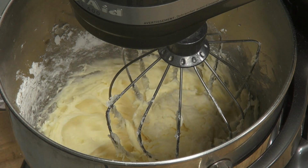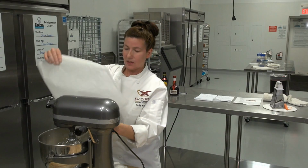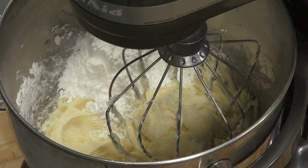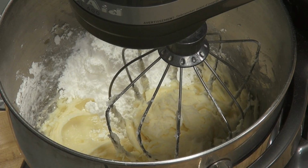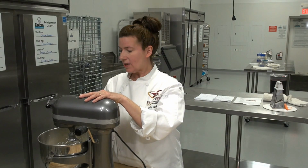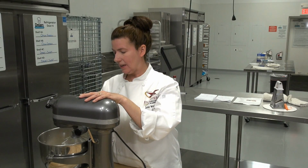If you look up a cream cheese icing, you could use it on the Chelsea bun. I just wouldn't put too much on there. But I think it would go very nice with that, or even if you made the cinnamon roll version of the Chelsea bun, I think it would be very nice.